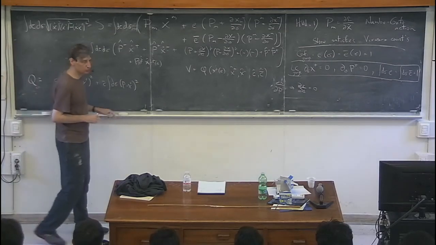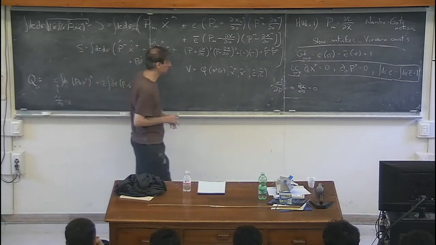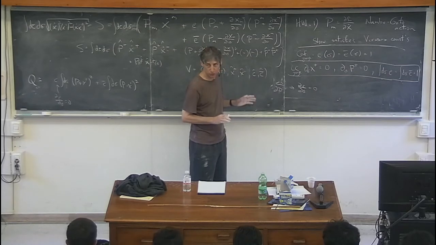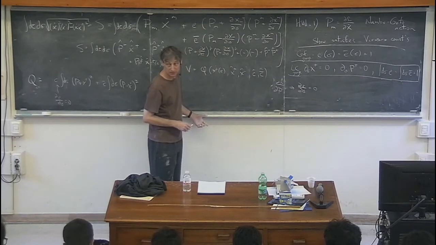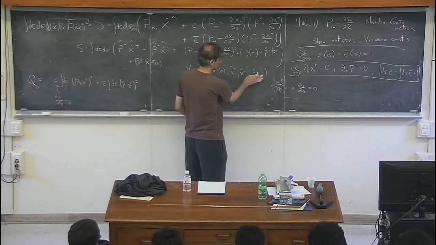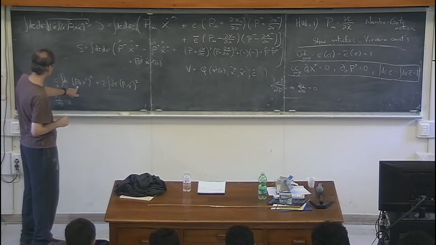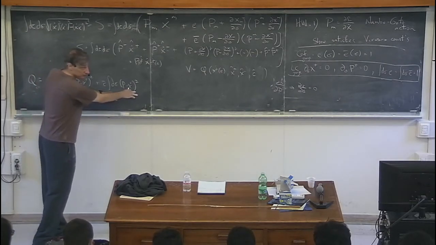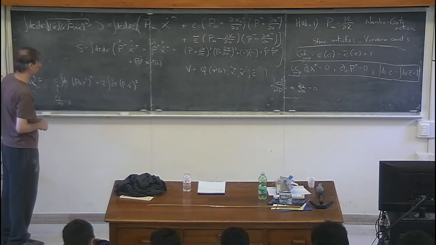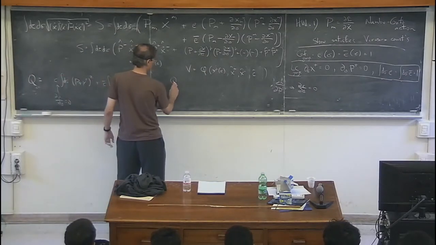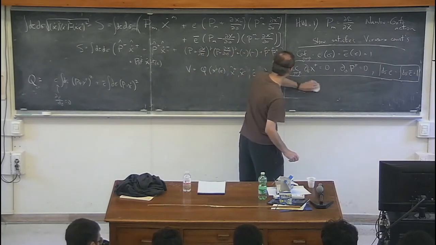Okay, I assume Augusto did open string also, right? Yes? Okay, so just to reduce the amount of computations, let's just do the open string. So for the open string, you choose boundary conditions such that C hat is equal to C bar hat. Okay, so we really only have one of these. Okay, so what we're going to find, and of course this is going to be equal to this, because on the boundary of the string, x prime is equal to 0. So we're going to have to compute QV. So this, of course, I can expand in two terms. That's what I meant to write down here.